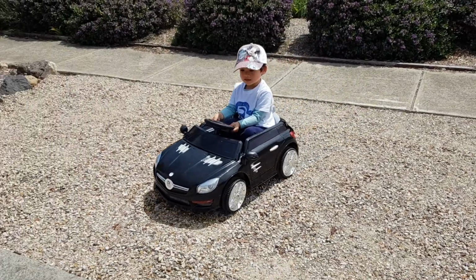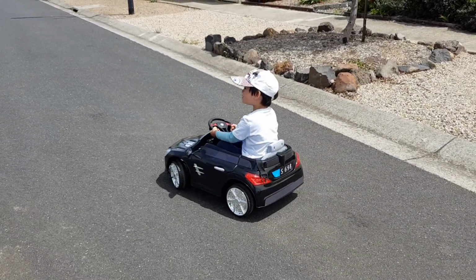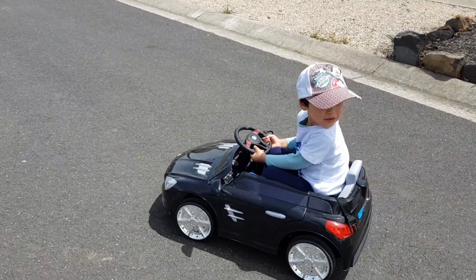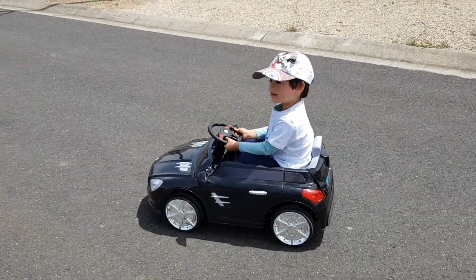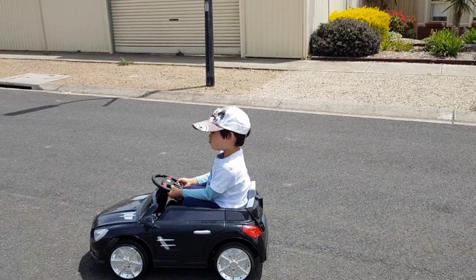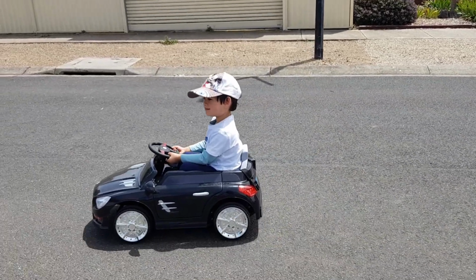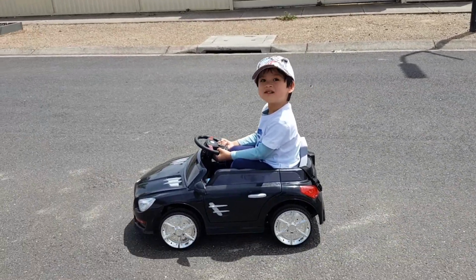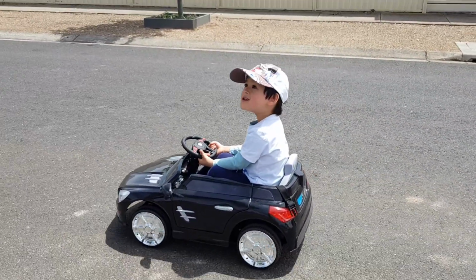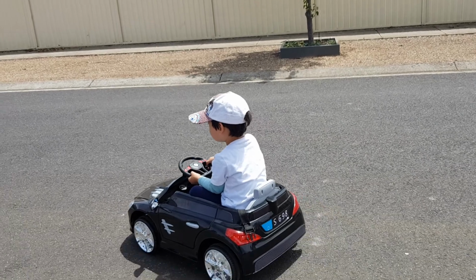Oh, four-wheel driving. Have a look at this experience. Wow. Are you going to drive up the park, are we? We're going to see how far this goes with not much battery power left. Yeah. Shouldn't be too long up at the park here soon. Yeah, aeroplane. There we go.